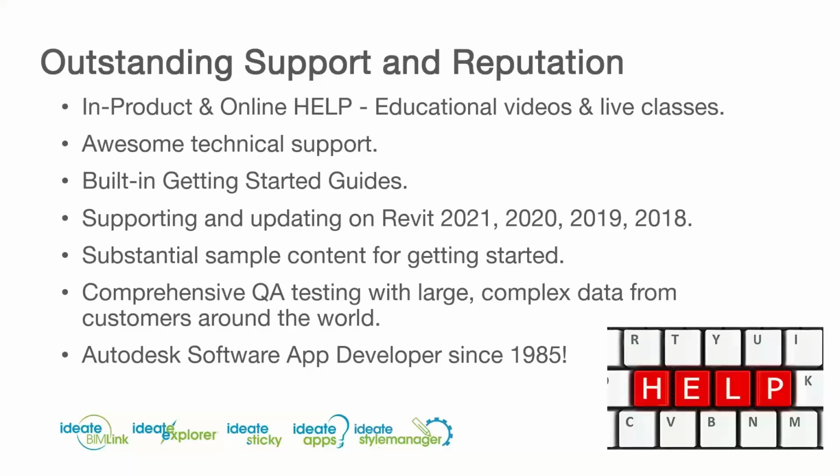We are supporting the last 4 releases of Revit, so everything you see today is available for Revit 2018, 19, 20, and 21. We do have versions that go back beyond that, but the latest updates that we just did in May of 2020 are available on the last 4 releases of Revit. You're going to see that I have a lot of sample content. For instance, when I'm renumbering information, I have rules. When I'm creating views, I have rules already generated for me. If you're familiar with our Ideate BIMlink, we have about 350 link definitions included. So we give you a lot of information to get up and running very quickly.